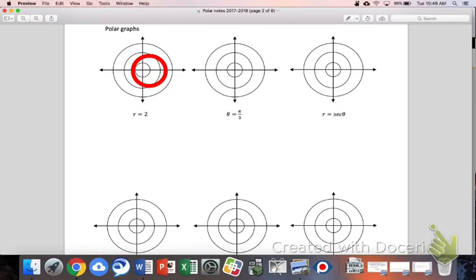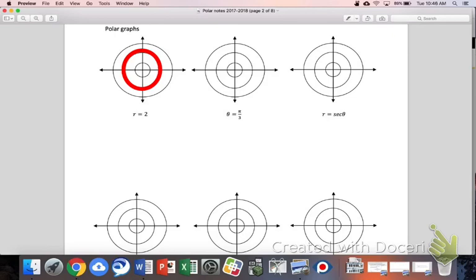I was going to be cutesy and make my circle. It's kind of tough. Hey, there we go. Okay, so that would just be a circle, radius 2. Angle can be whatever you want. Obviously, the origin for all of these is going to be that central point of rotation. So all it is is a circle.